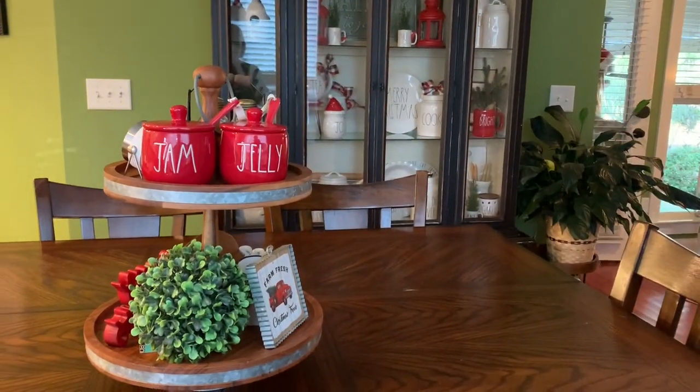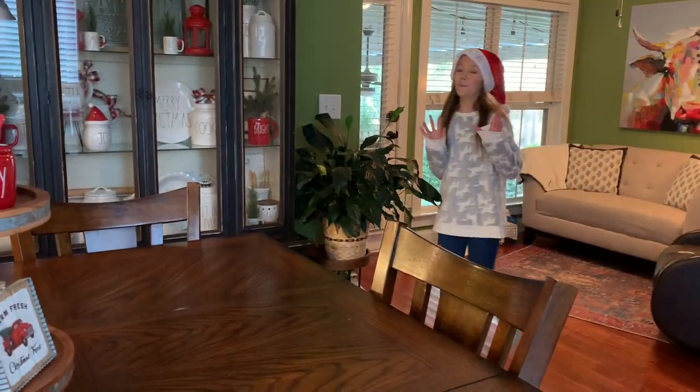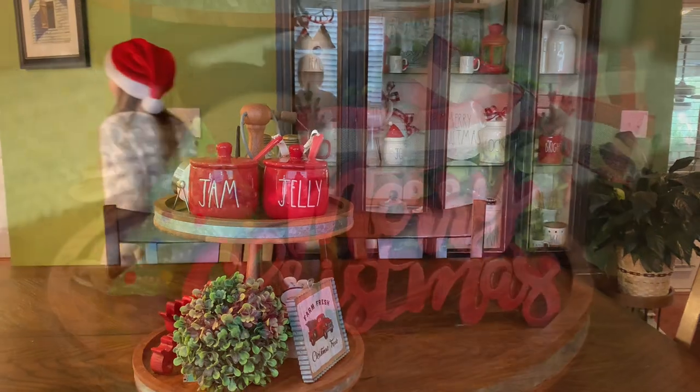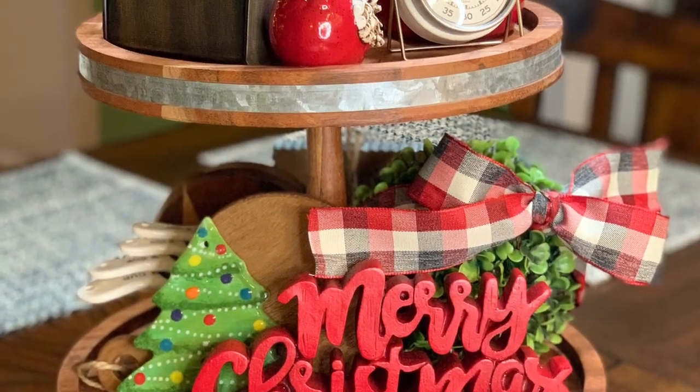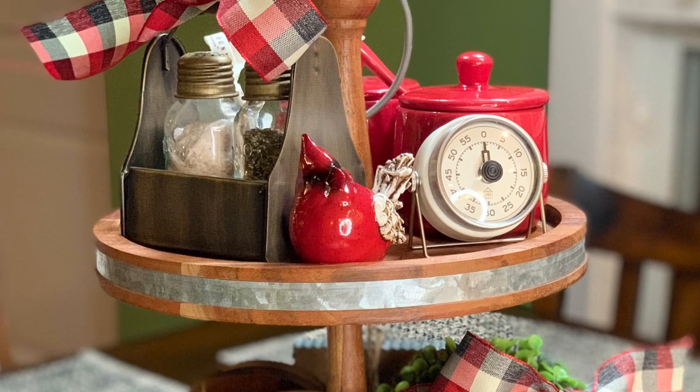When I finished recording this video, I decided to add a few ribbons to the tier trays, and they coordinate with the ribbons and bows that I tied into my hutch. If you missed my Christmas Ray Dunn hutch video, I will be sure to link it below.